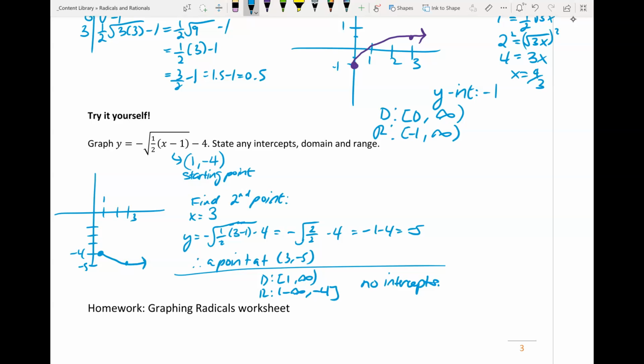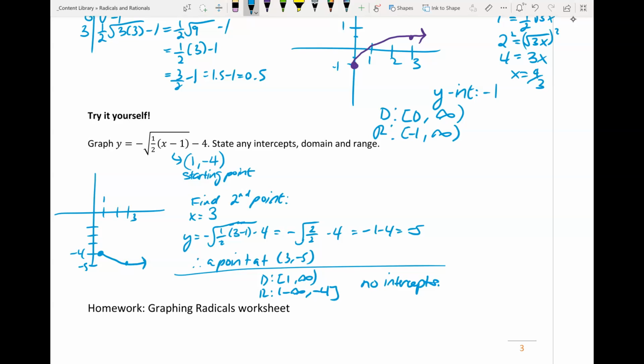Since there's a half on the inside of our square root sign, I want to make sure that whatever number I pick for x minus 1 will give me a number that I can multiply by half that I can still take the square root of. So if you look at why I picked 3, if I do 3 minus 1, I'm going to get 2. 2 divided by 2 is 1, and then I just can take the square root of 1. If you have to take the square root of, like, let's say 5 over 2, that's rather difficult to do. So you want to make sure whatever number that you insert in for x, you can take the square root of the entire thing afterwards.